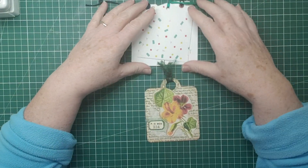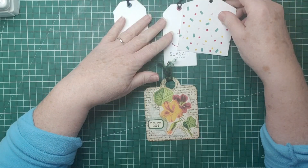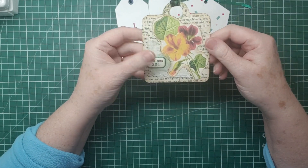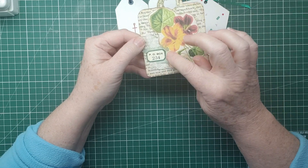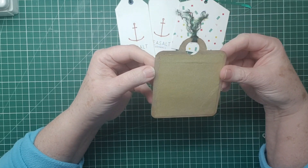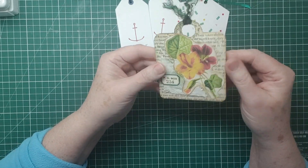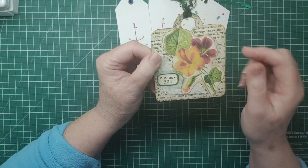Hey everyone, it's Sue here, Scrappy Do Sue. Today I thought I'd make some use of some trash and make some tags to go in my floral journal. This is one I made earlier - it's just a tag that I've layered up with stenciling, book page, fussy cuts from sheets and books, scraps of material, a label, and some fibers on top. On the back I've put some journaling paper. It was a tag that came with a craft pack I ordered on Etsy - nice strong card with a floral theme. I think those are nasturtiums.